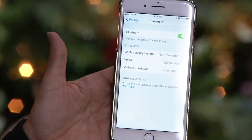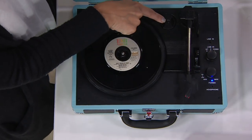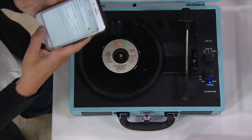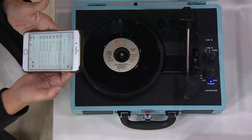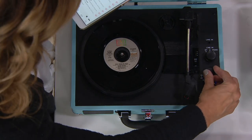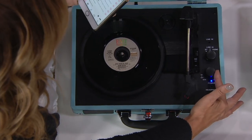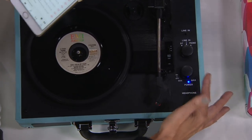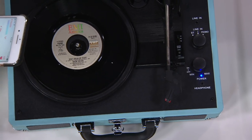And it is that easy. You can have that beautiful record player just sitting out somewhere. We even have the little adapter that goes in the center of some of your records. If you want to listen to your music — or maybe it's your kid's music — you can just start playing it. There's a volume control right here, and from wherever you are, you're able to listen to your Bluetooth streaming playlist.